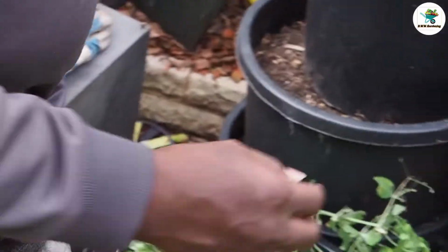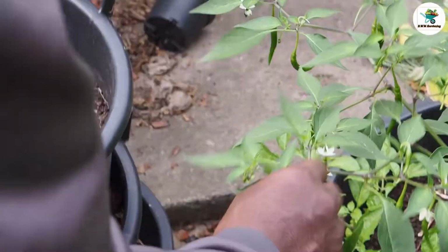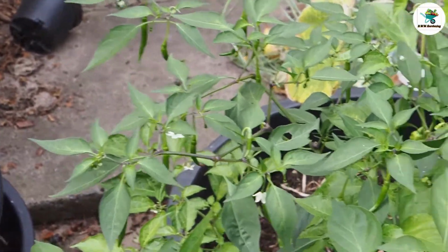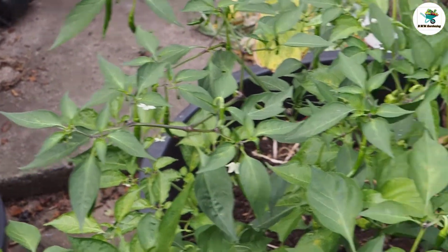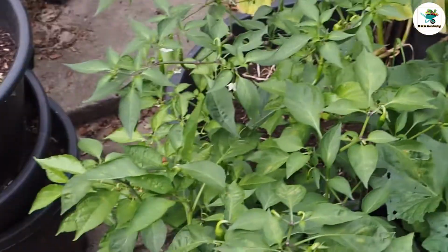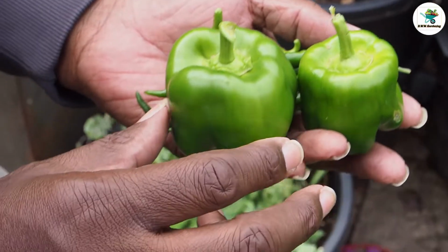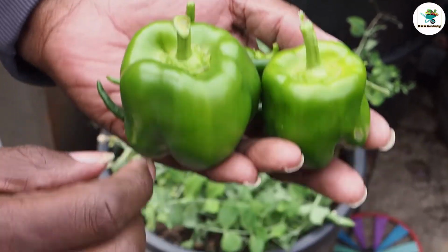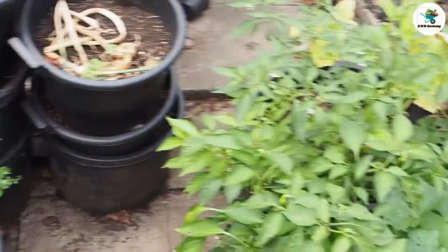so every time you pick them you'll always go stand back and then you see some more to pick, but I'm just going to leave the rest till they get a bit longer. And then these now, I'll just rinse these off and they go straight in a freezer bag and go in my freezer. Just going to leave those there for now.